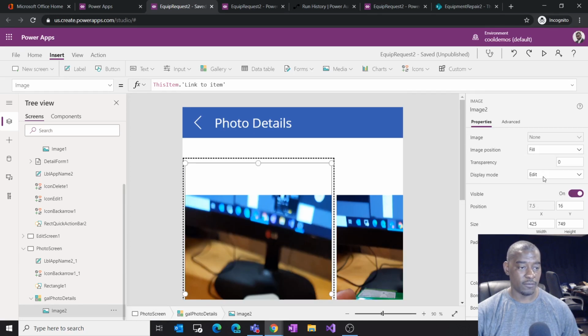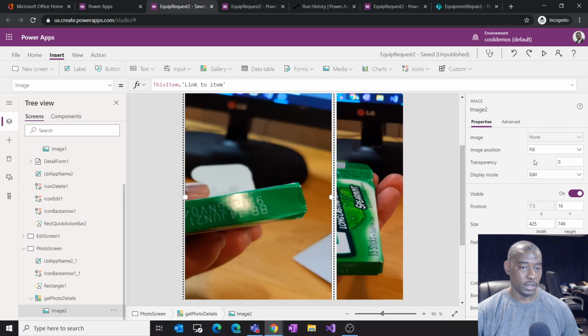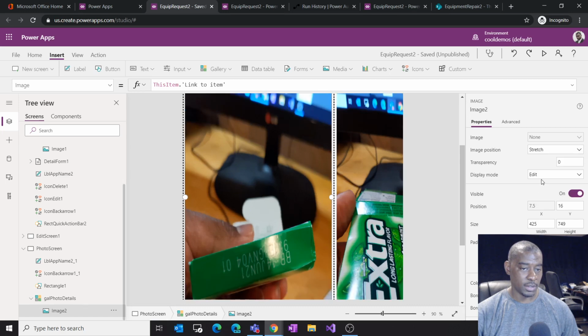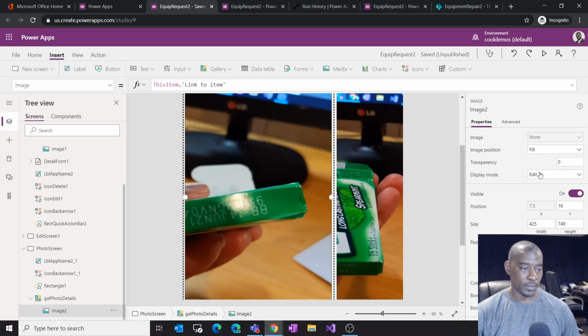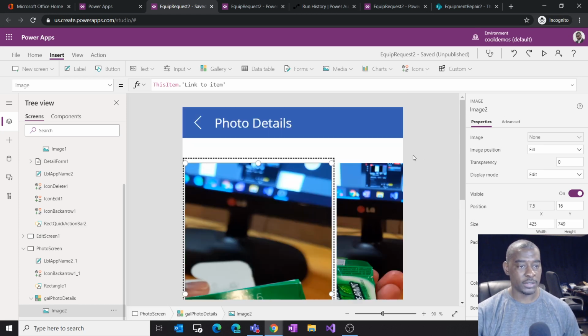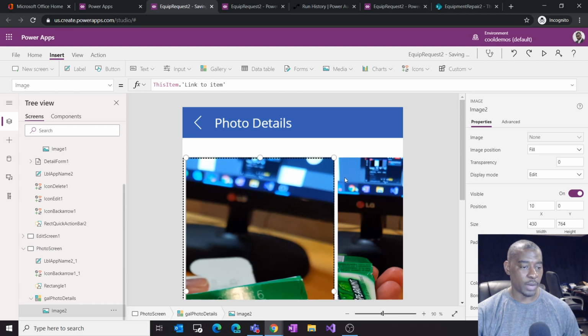And let's do a fill, right? And you have to be careful with this because I think one of these will not show the entire image. It probably would just crop it. And if you're taking photos of machines and all this other good stuff, you want to be careful because you don't want an important piece of information to get lost because it's cropping the image in order to make it fit nice within this box.